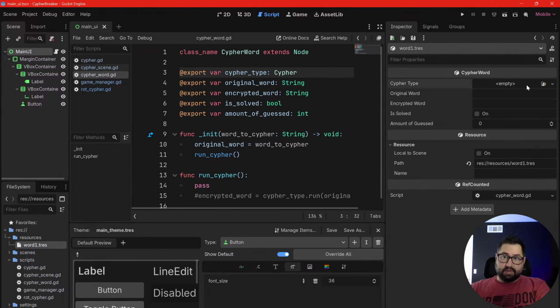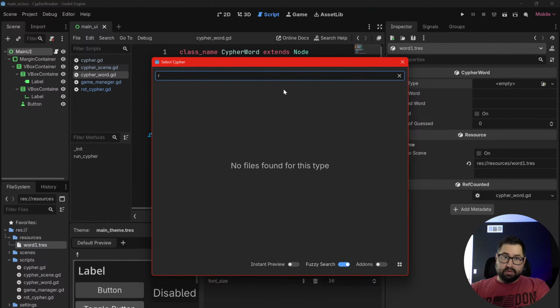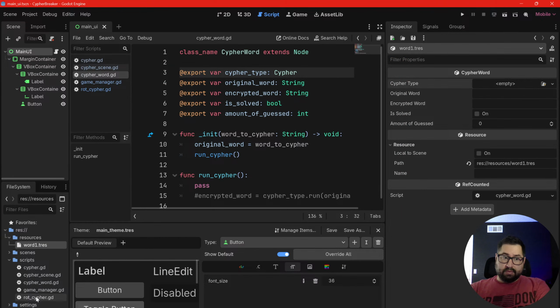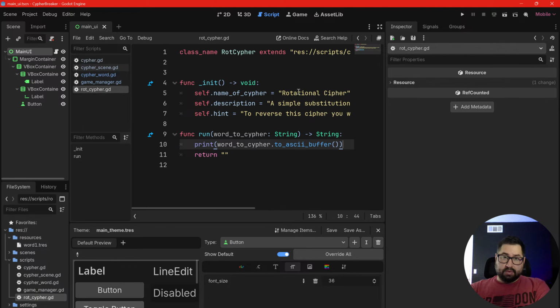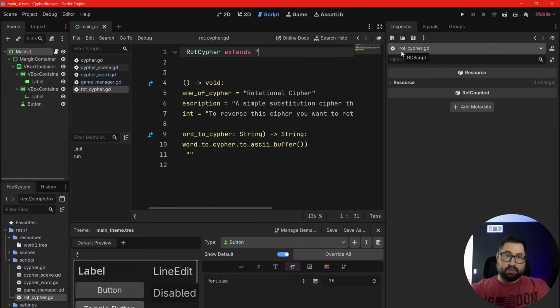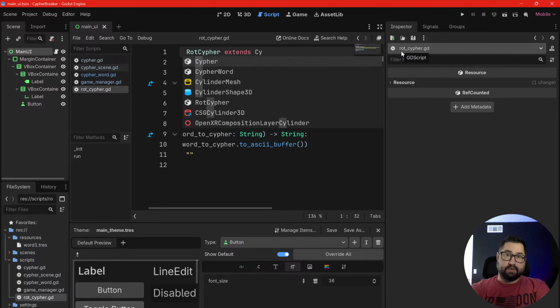So this has to be of type node. Let's do this, extends of type cipher.